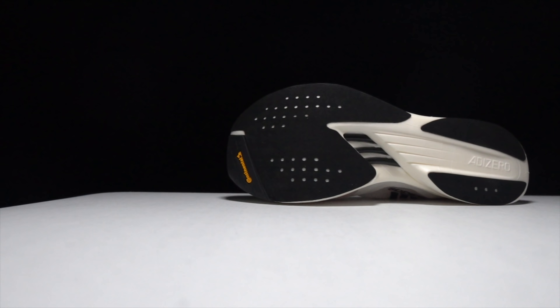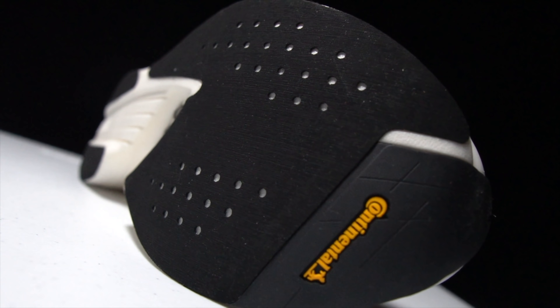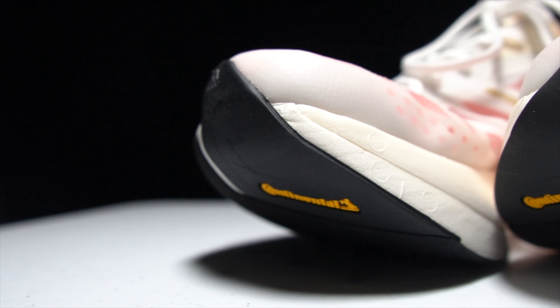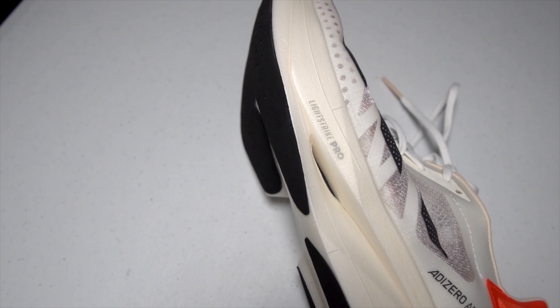On the outsole, there are some changes — while the overall setup is the same, like a big circular pad of continental rubber in the forefoot and two racing strips of rubber along the heel and sides of the foot, what has changed is there's a bit of texture, a different kind of finish to the rubber on the outsole. There's also a difference in the toe where the material or finish feels a little different, a little notch right where the big toe is, and the addition of some speed holes in the rubber. Overall the same spirit carries over — very thin, minimal rubber coverage, not adding a lot of weight.